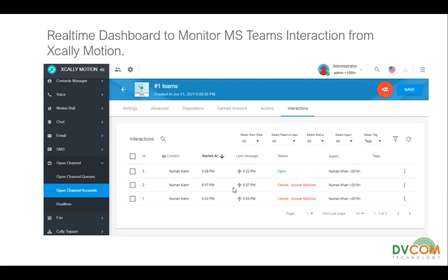When you receive a message at Xcali, what is the purpose of the message? You have to choose the disposition, the outcome. If the agent does not choose the outcome, it will remain open. The supervisors can monitor the chat, see what is going on, and take the appropriate action. So from Xcali, you can monitor this communication very easily.